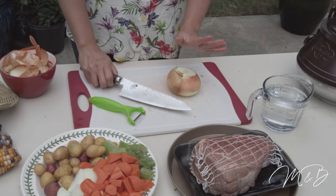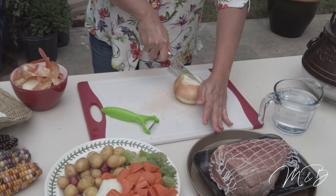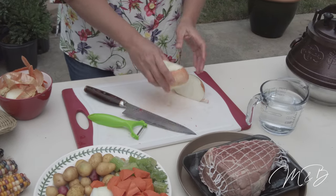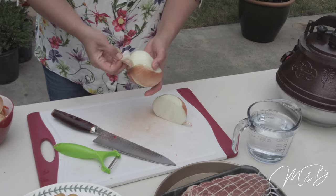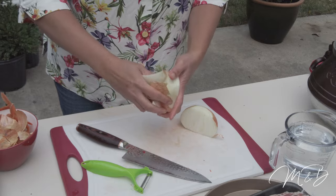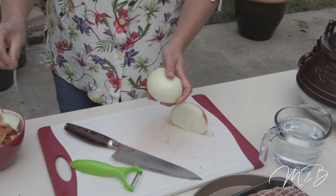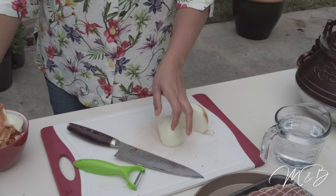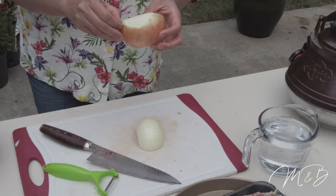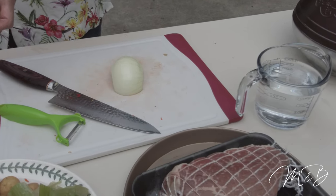So we're going to put a lot of onion. Yes, we like onion. And it's that sweet Vidalia onion. From Vidalia, Georgia. It is sweet. Yesterday when we seasoned it, the onion cooking in the oil inside smelled so good. You can also use the violet one, whatever onion that you have. But Vidalia is really sweet.